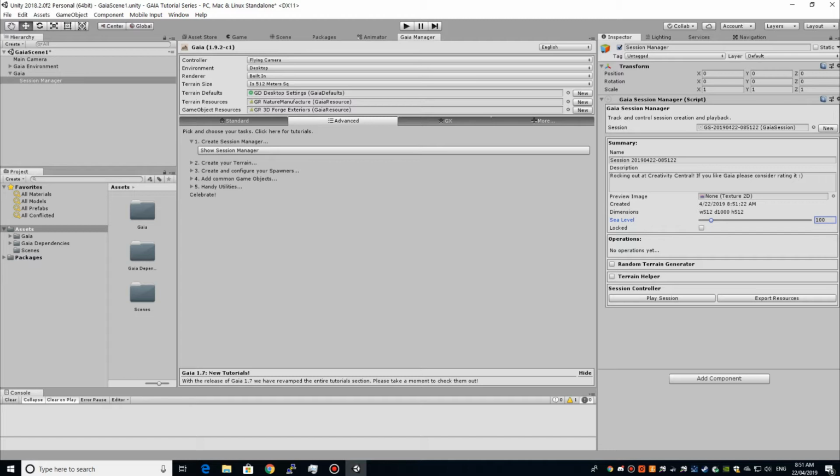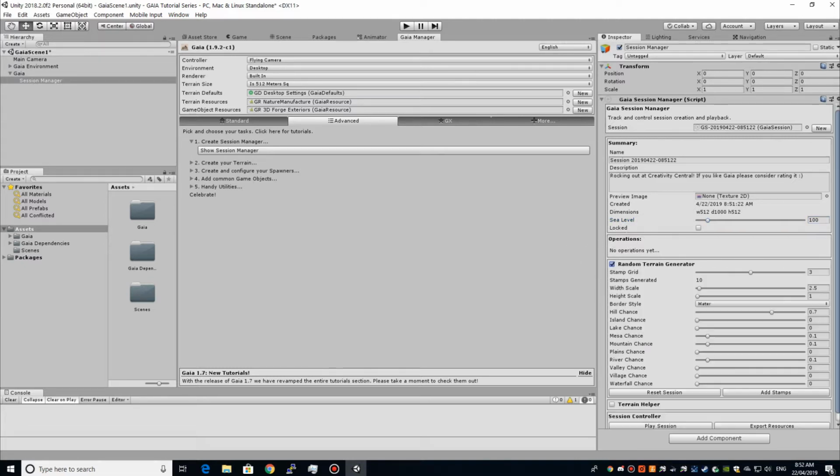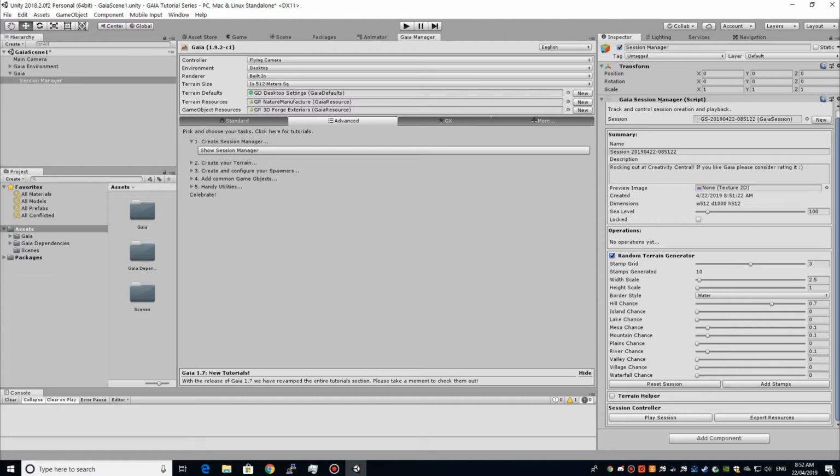Okay, now we need to go to the random terrain generator, so we'll tick that box here. So I'll just highlight that. So yeah, it opens up another very interesting window. So you've got your stamp grid. Basically, the smaller you make that, the fewer stamps you'll have, and if you increase it, you can have up to 5 stamps.